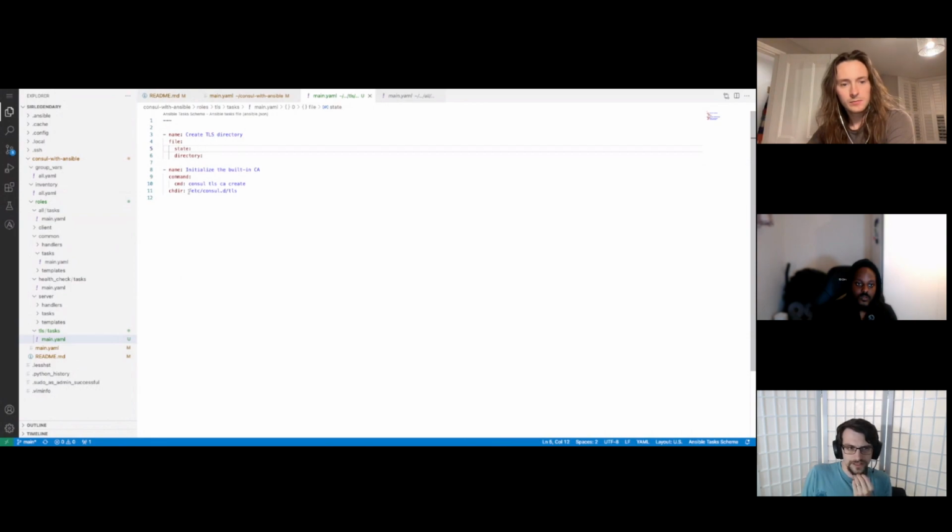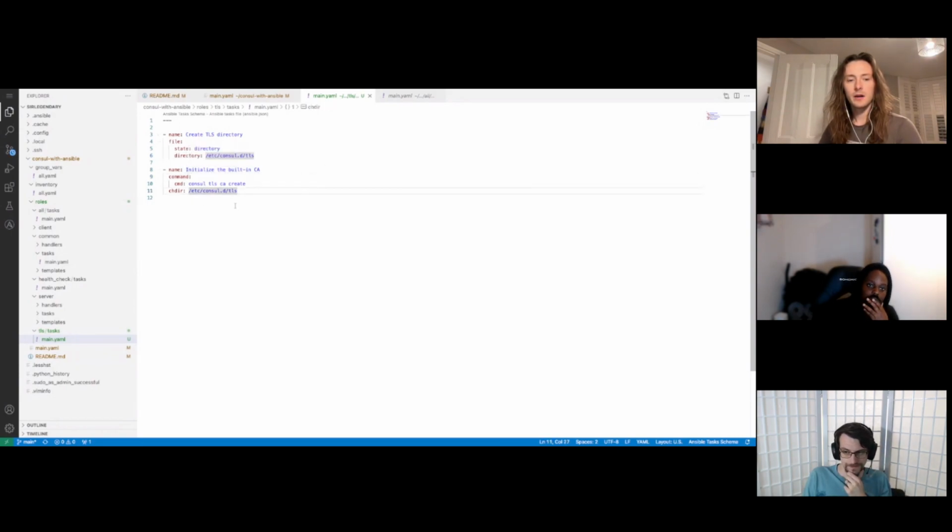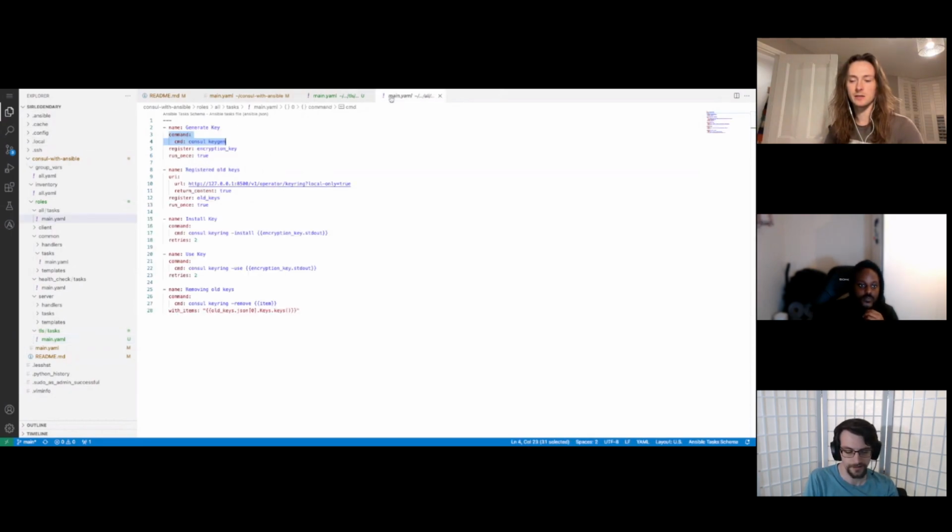Do we need to do a changed when? Would we need to do a read before? No. What, when you say changed when or read before? Sorry, doing a when, would we need to read to see if the file exists first? It's not a changed when, it's a creates, I believe is the syntax for it. So it creates file, it checks as part of the task. Oh yeah, creates file, yeah. You're right. If that exists.